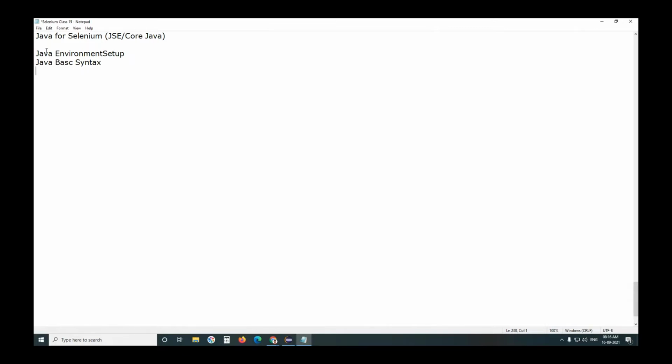Java is a case sensitive language. The first letter of a Java class name should start with uppercase. A Java method name should start with lowercase. Java code blocks should be enclosed with curly braces. Every Java statement should end with a semicolon. For executing, we use the main method, which is mandatory for every Java program. Java program execution starts from the main method. Java supports explicit declaration of variables and data types, etc.